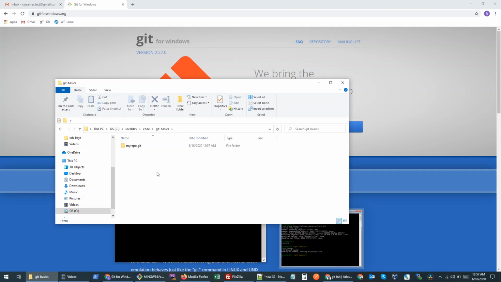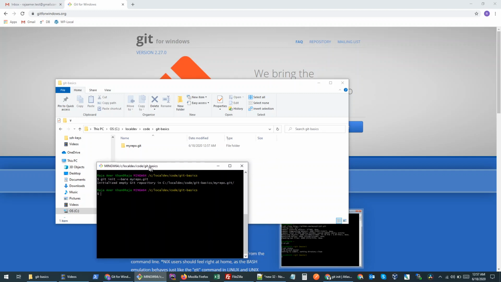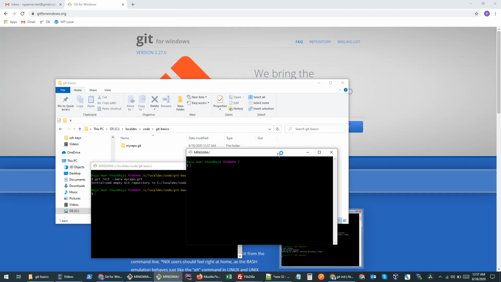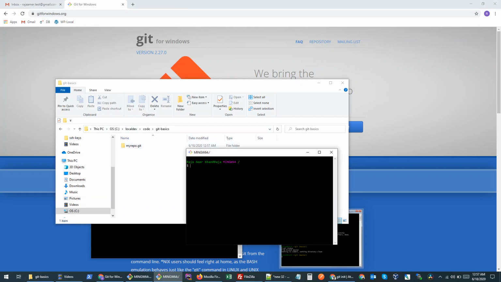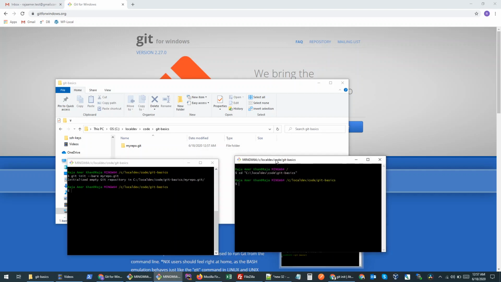Once my repository is created, I will assume that we have two users working on the same project. Just to demonstrate, I will open another terminal and go to the same folder. Now let's say this is user 1 and this is user 2.